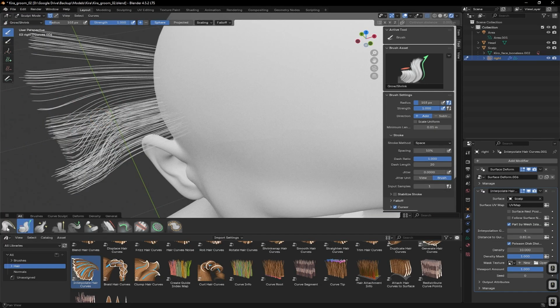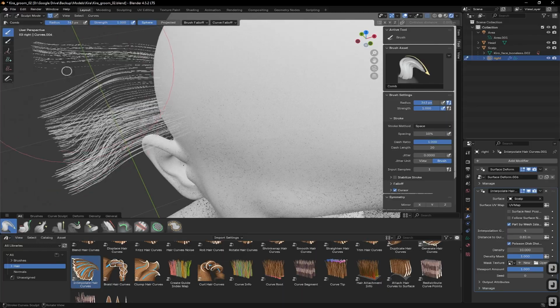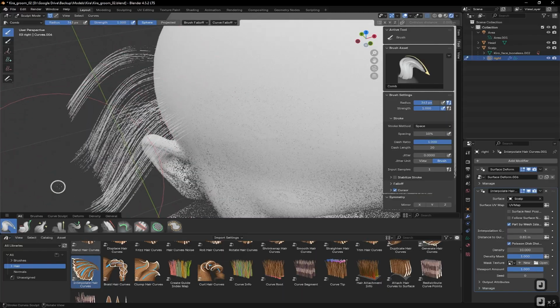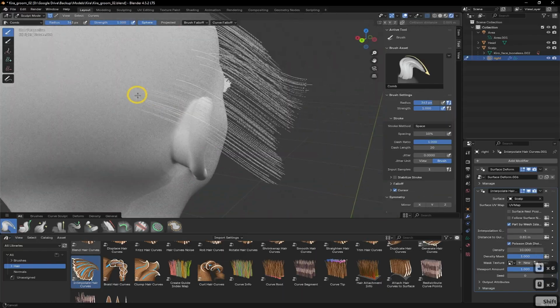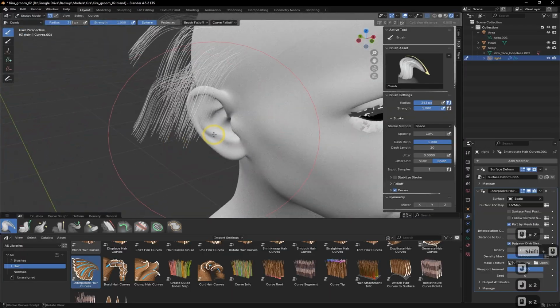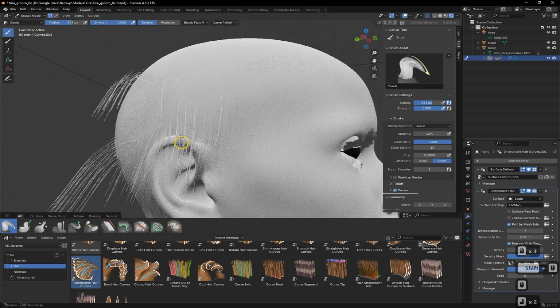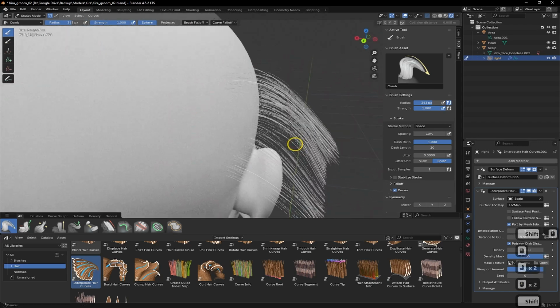So let's play around a little bit with them. You can brush them a little bit and keep moving with your camera so you can see how it is in 3 dimensions.